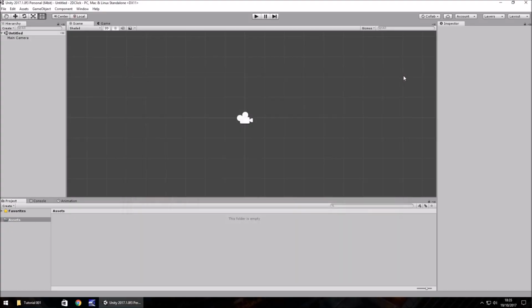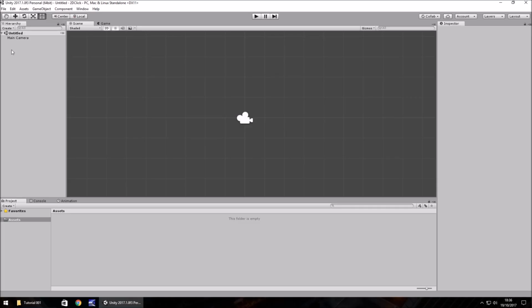Once you've got to that point, you'll have something that looks very, very similar to this. Now, for an absolute beginner, this is going to be a bit daunting. For someone who's a little bit used to Unity, they'll understand what's going on here. And for those of you who've been using Unity for a while, we don't need to worry about this. But for those absolute beginners out there, let's have a quick run through of what this entire layout is.